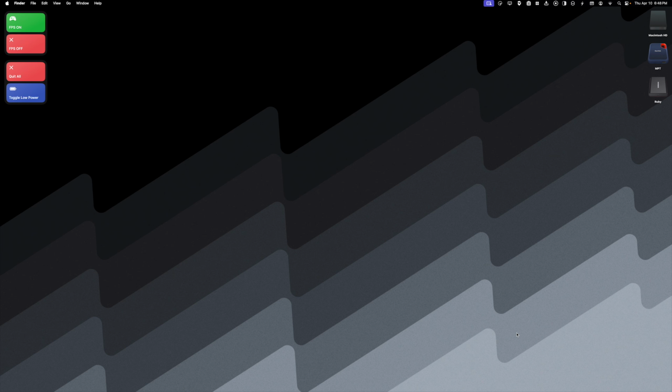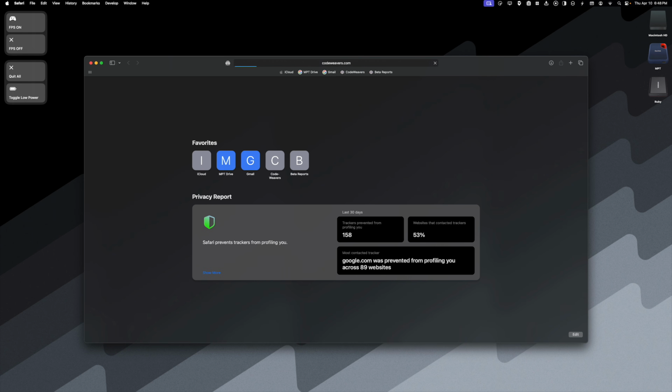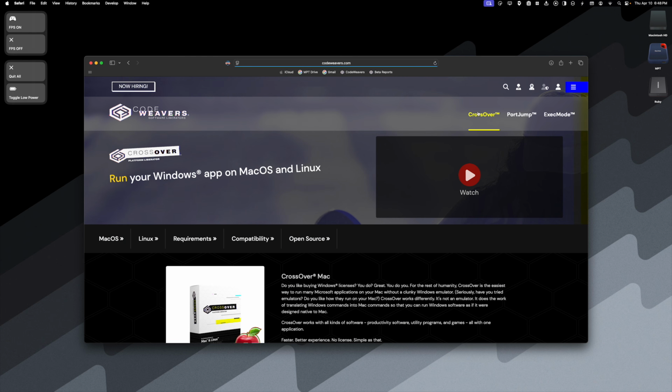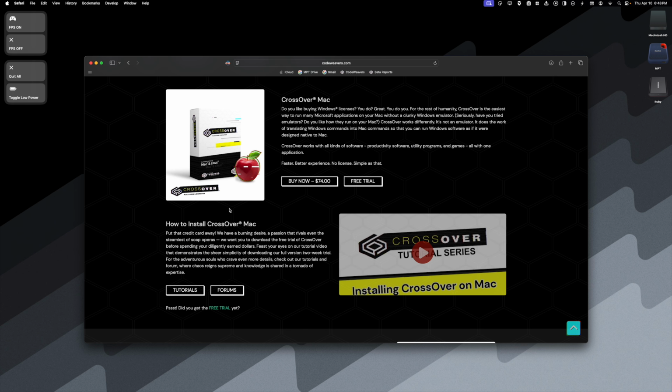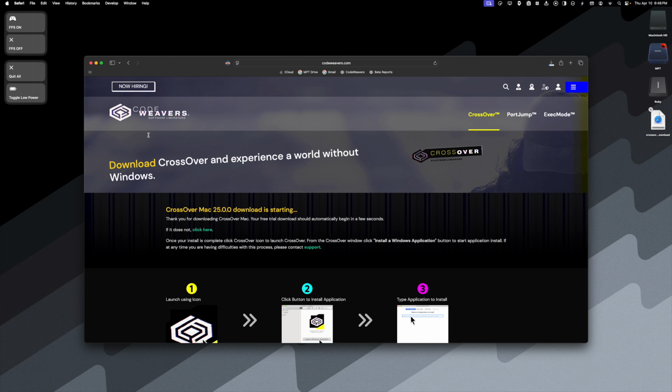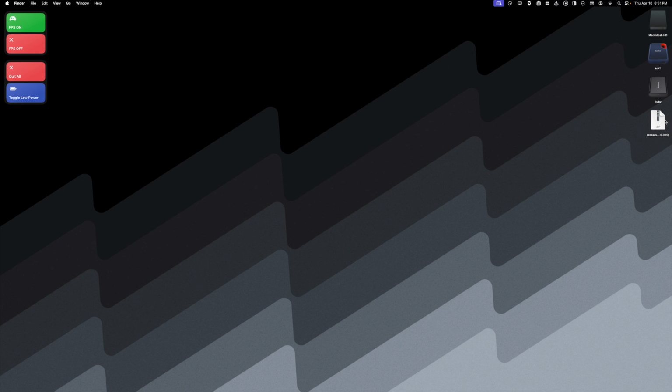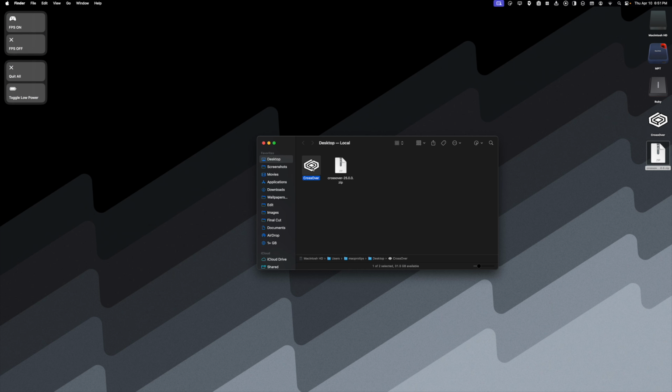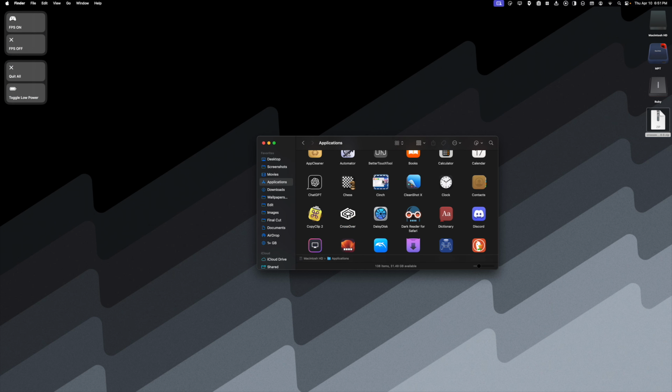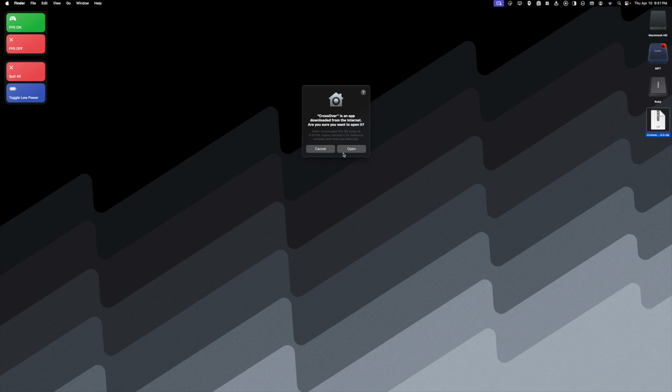Before we go, I'm gonna run through the CrossOver setup one more time using everything we've learned and play some Fallout 76 on Mac. Here we go. Alright, I'm gonna go to my web browser. I'm gonna go to CodeWeavers.com, click CrossOver, macOS, free trial. Download the trial. Once done downloading, I'm going to unzip it and drag it into my applications folder. I'm going to launch CrossOver.